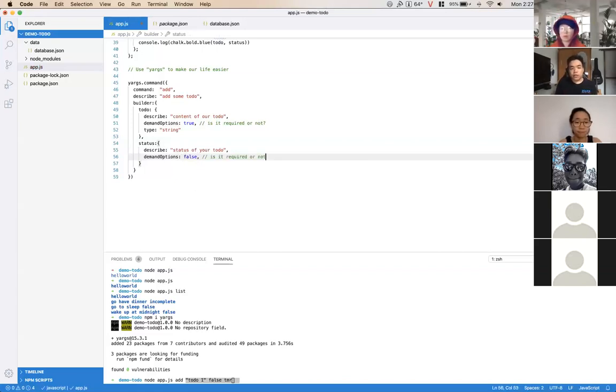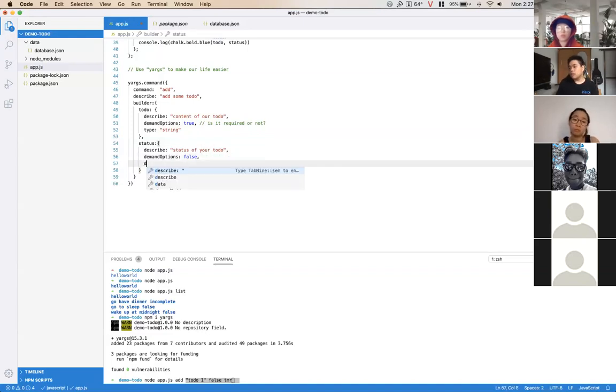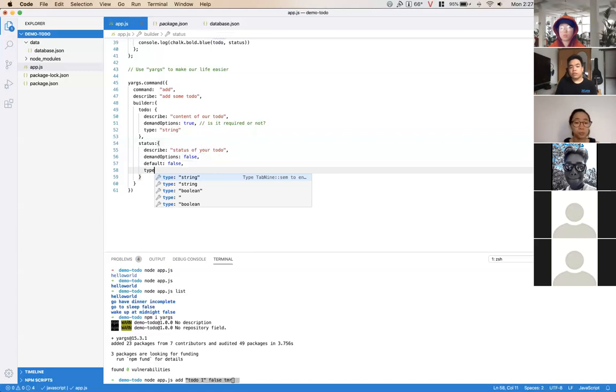And if it's not required, we need a default value, which is false. We need to define the data type of that as well. It's going to be a boolean, right? As expected.